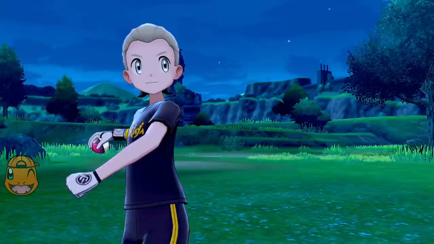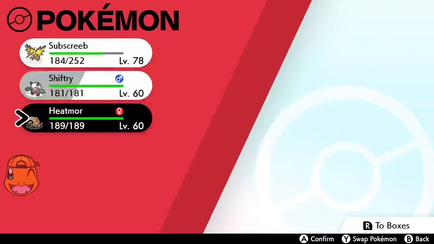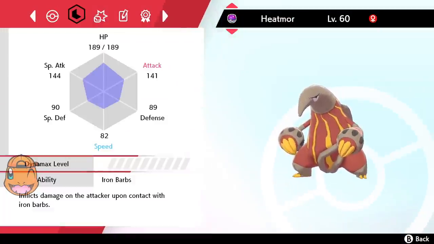Let's see what else this thing's got. Let's catch it. That is our second Pokemon already, guys. We have four more to get. Okay, Heatmor, you never make it to the team, buddy, honestly. This is your chance to shine. Let's see, what do you have? Iron Barbs. What? Inflicts damage on the attacker upon contact. Okay, so that's pretty nice.